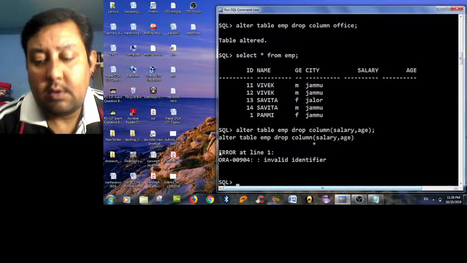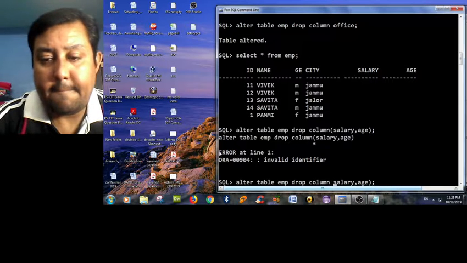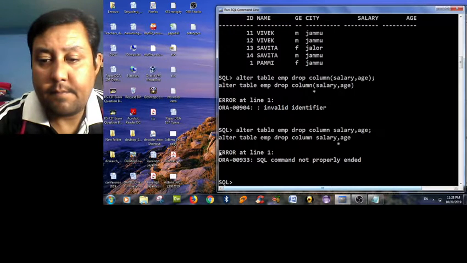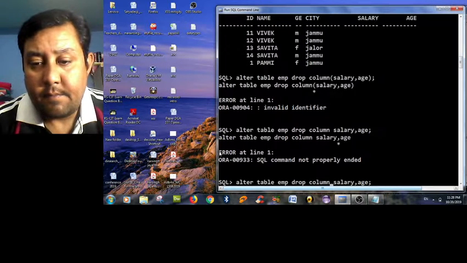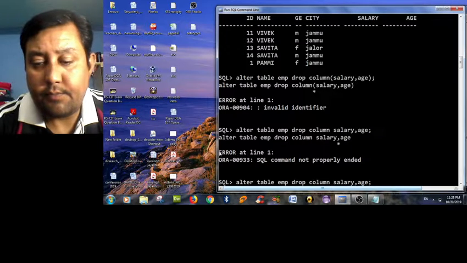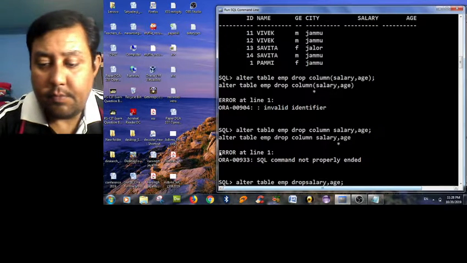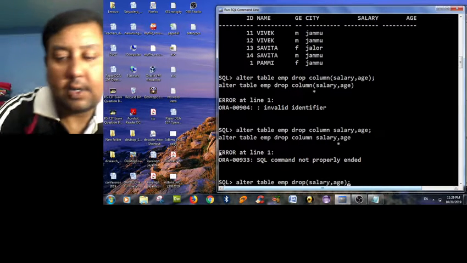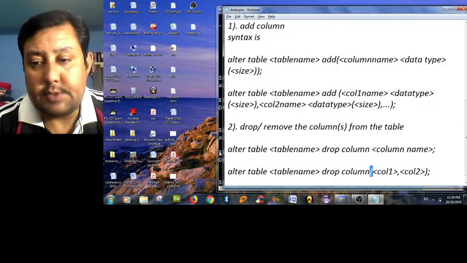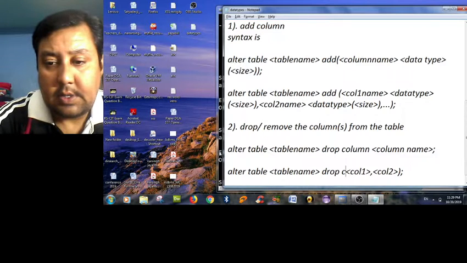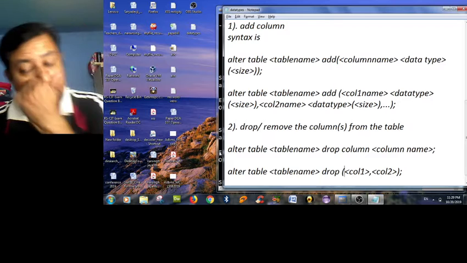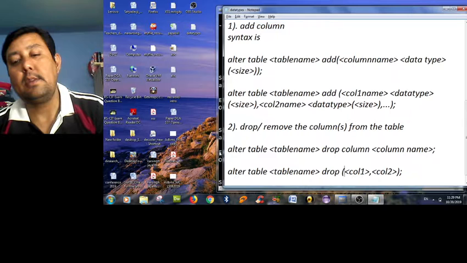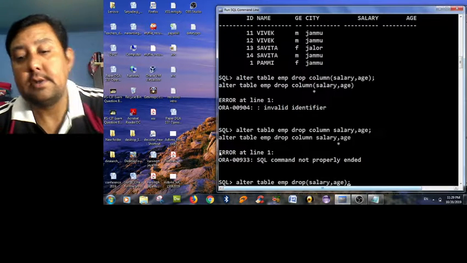Pardon for this mistake. The column keyword is not applied here. When dropping multiple columns, only the column names are written one by one, and no column keyword is written here.